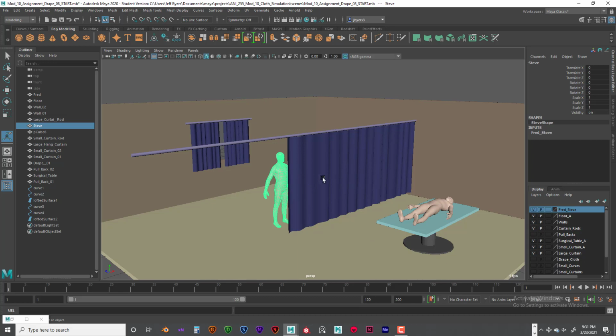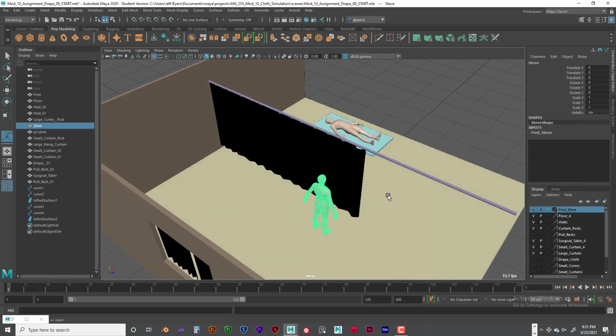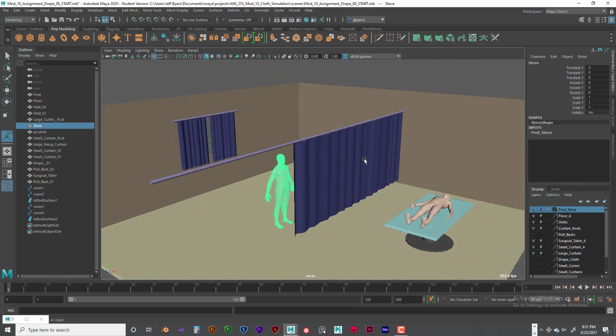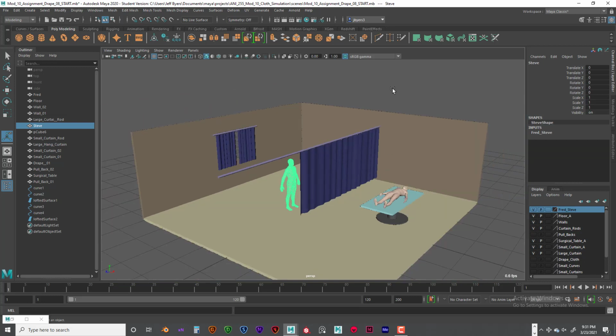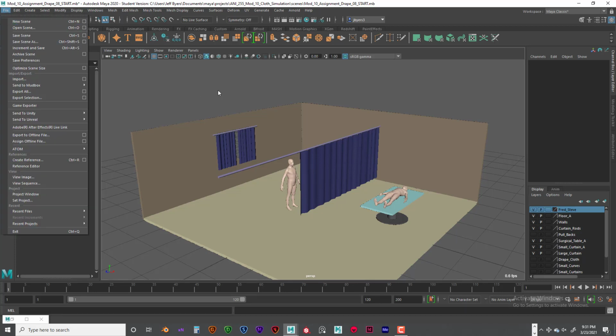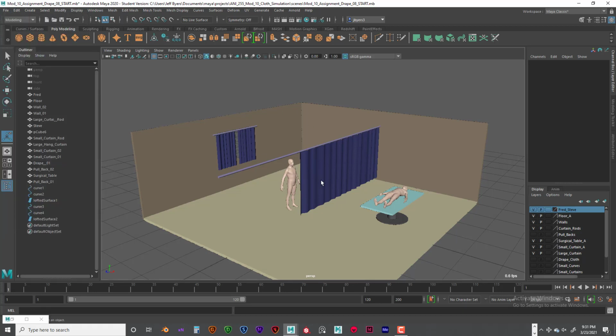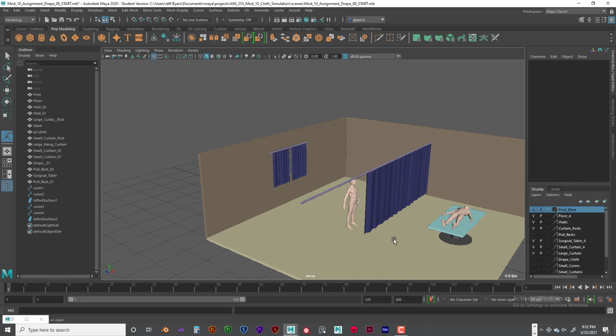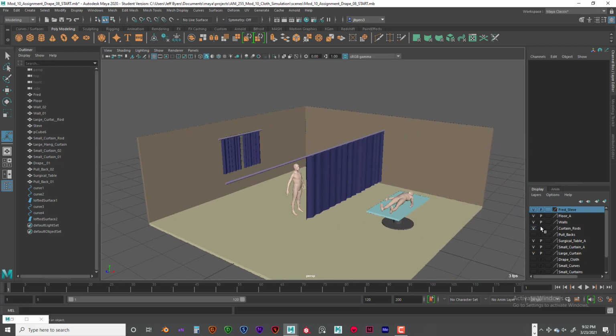And pushes the curtain out of the way. And then you would play blast that, save that scene as hanging curtain, your first last name hanging curtain, and then you would go back to file and new scene, and that would clear the scene out, and then open the scene up again one last time, and you'd have everything in here, right? You'd have all this stuff, but we're not really going to concentrate on that.